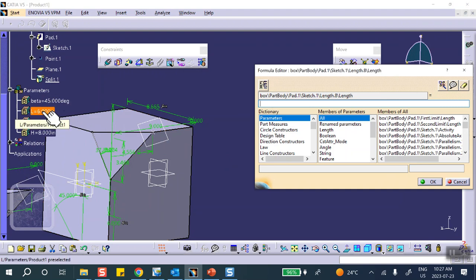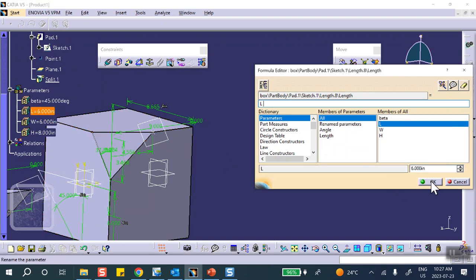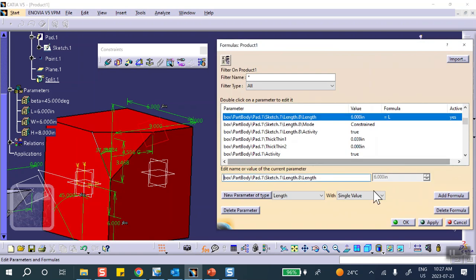L. Okay, fine. I'll do that at the end. That's okay, no problem. Let me for now say there will be a problem because of that H value. Let's see, apply. Let's check it out.